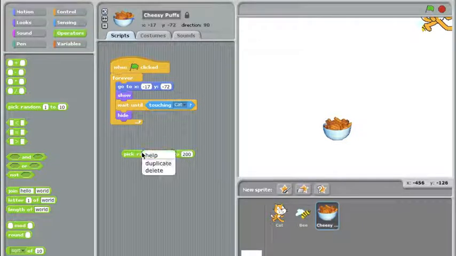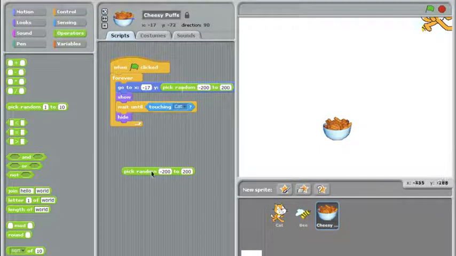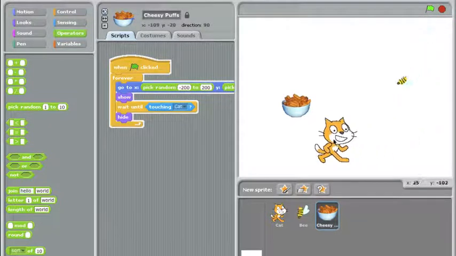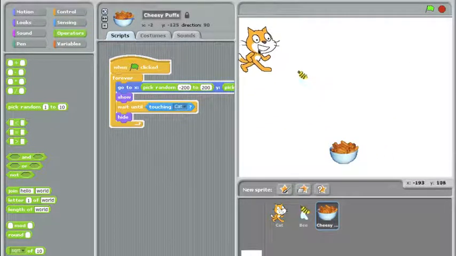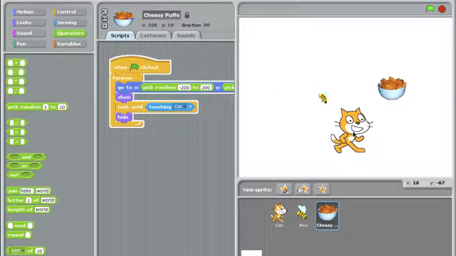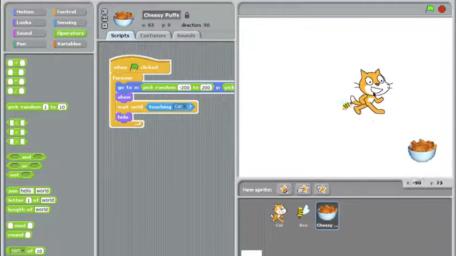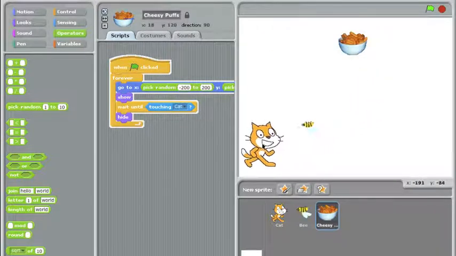And I want 2 of these, so I'll right click and say duplicate. I'm going to have the Cheesy Puffs go to a random X and Y location between positive and negative 200. Every time I grab them, they'll disappear and reappear somewhere else. So now I'll grab them, and they're up there. Grab them again, they're down here. Get them again, there they are. There they are there, and there, and there, and there. Now we have a game.